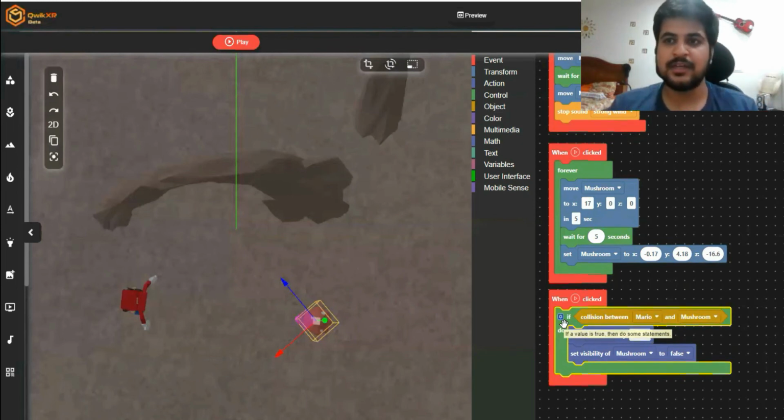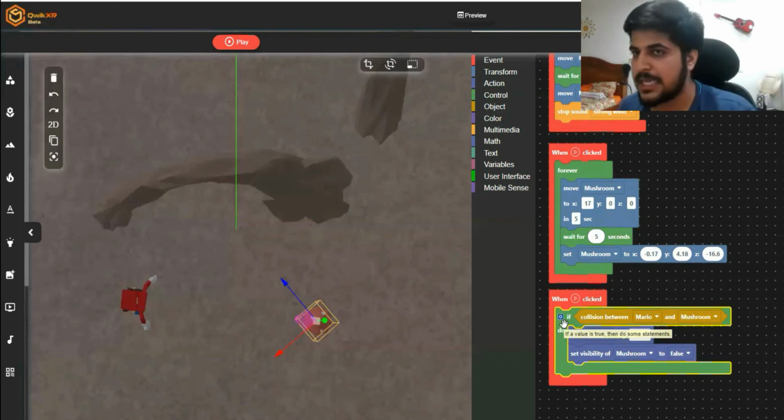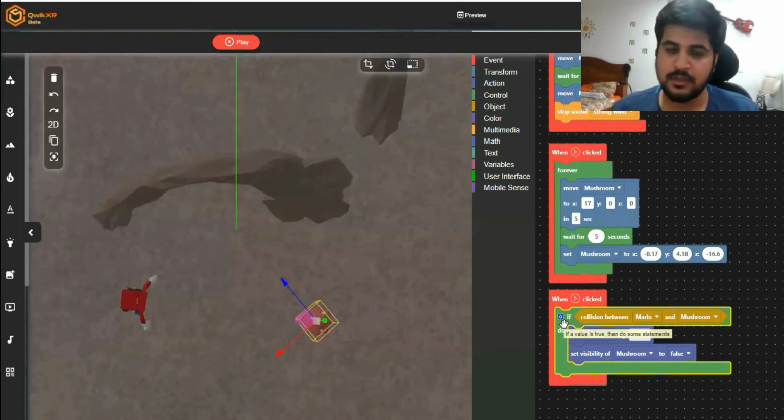You have now completely correctly done what you wanted it to do. But you wanted to do it repeatedly. You wanted to check again and again whether this collision is taking place or not. So you want that to happen repeatedly. You don't want the collision to take place once and then it should not detect the collision.